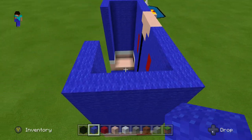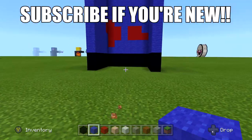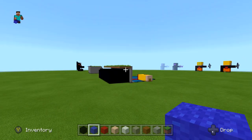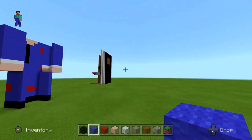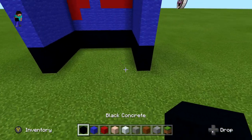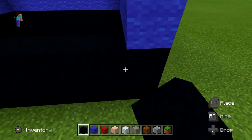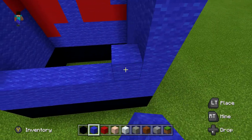So now what we're gonna do is come back to the bottom back right here. And again, guys, you will not see this at all. That's not perfectly the same as the Pennywise one over there, my display one. This is my template for the tutorial, and then the final one comes out better. It's not gonna look that weird in the back, but you're not gonna see Michael Myers back at all. So all we're gonna do is two rows of black concrete and then blue concrete or blue wool the rest of the way, for everything else. So I'm gonna do it with you guys.